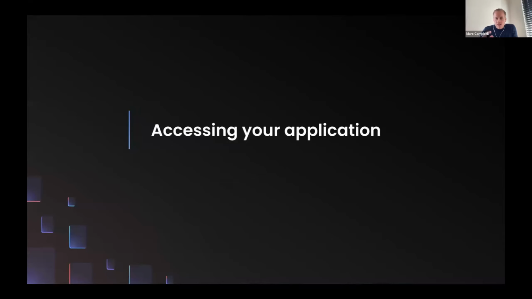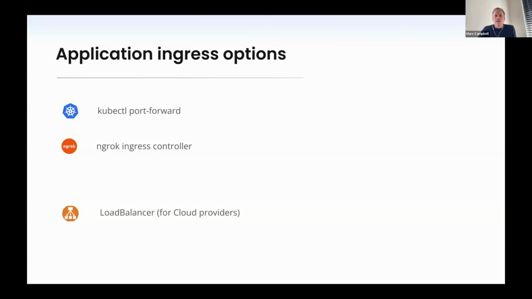Now we've installed the application, we've confirmed that the application installed properly. Chances are we have a set of end-to-end tests or integration tests or some other type of test that we want to run against the application. And so how do we actually access the cluster? There are a couple different ways. These aren't really specific to Compatibility Matrix. They're just the traditional ways that you would access an application in Kubernetes.